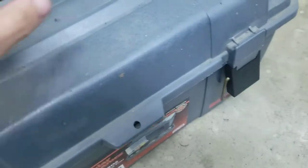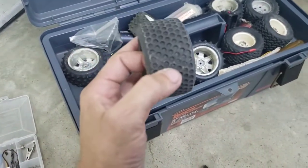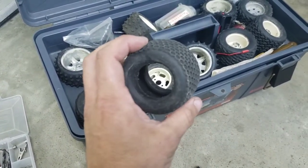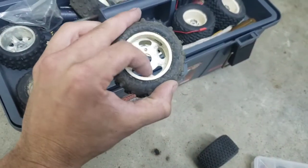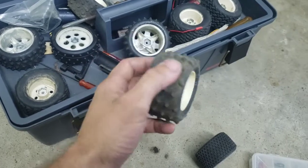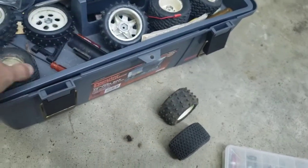I figure I would go over all this stuff I'm seeing with you guys, because this is literally just how I categorize and find stuff I can actually resell and use for projects. Like this, I know this is some kind of tire I've seen on a few of the old magazine listings. I just can't think of the name of it, but I'll definitely use it for some projects. That is a Bowlink wheel, given the two holes in the huge hub size. This would be on something like one of the early buggies that I still can't remember the name of, but it was like mid-70s, early 80s that tire would date back to.